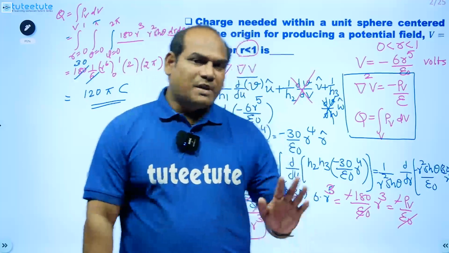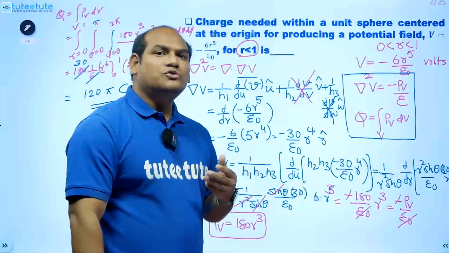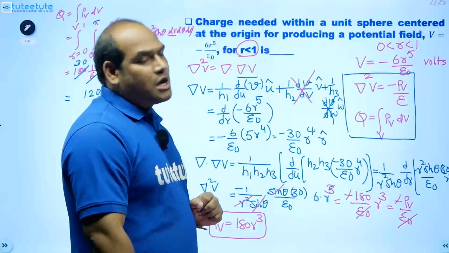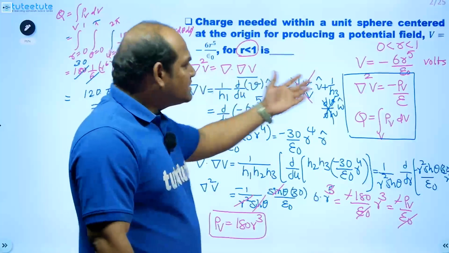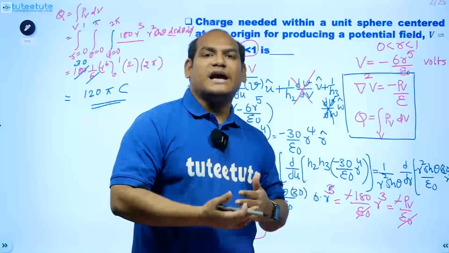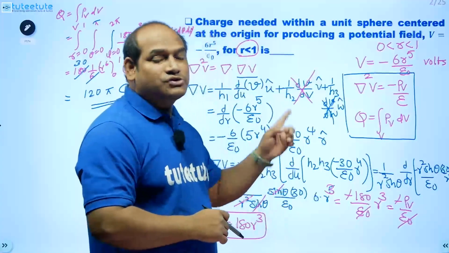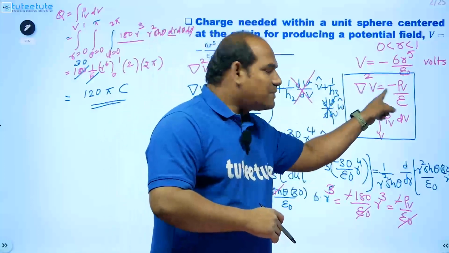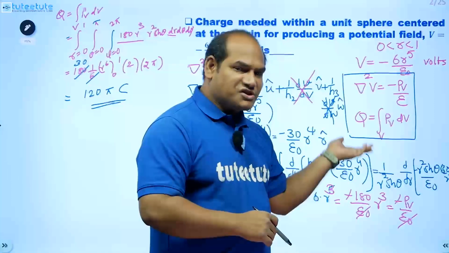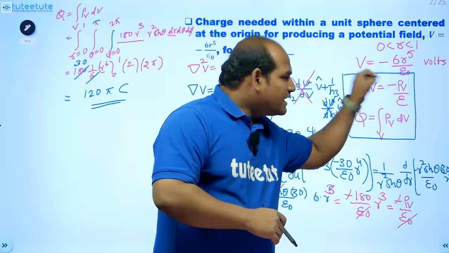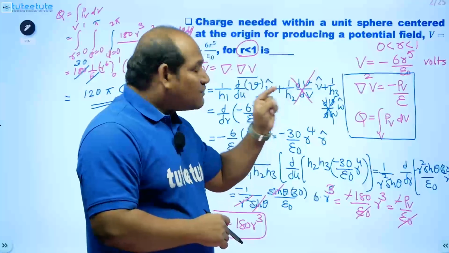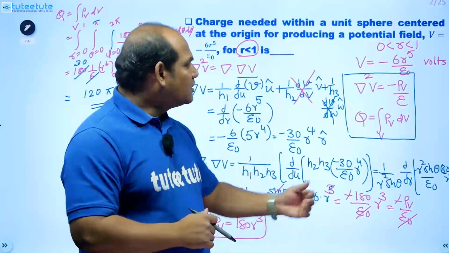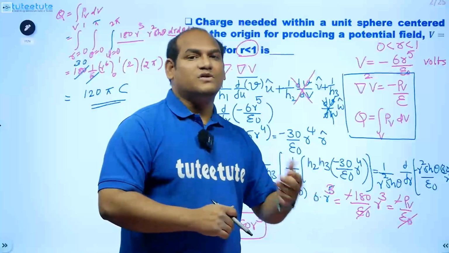Okay, so in order to perform this particular problem, you need to have some command of the spherical coordinate system, how to take differential volume, and what Poisson's equation is. Immediately you should get the idea, because the question is related to charge and potential. Charge and potential are related by Poisson's equation only, and using this you will get the volume charge density, and if you perform the volume integration of that you will get the charge in coulombs.